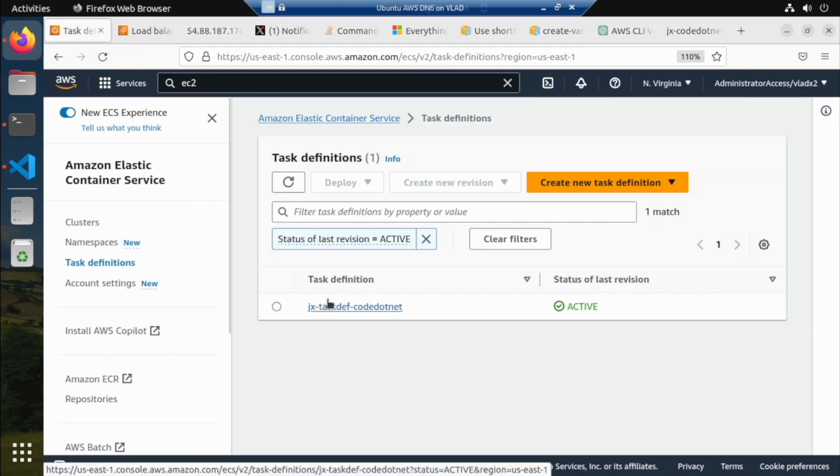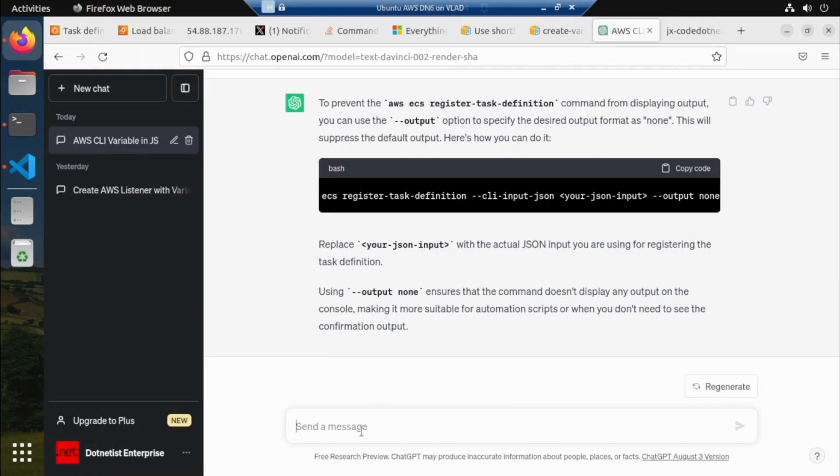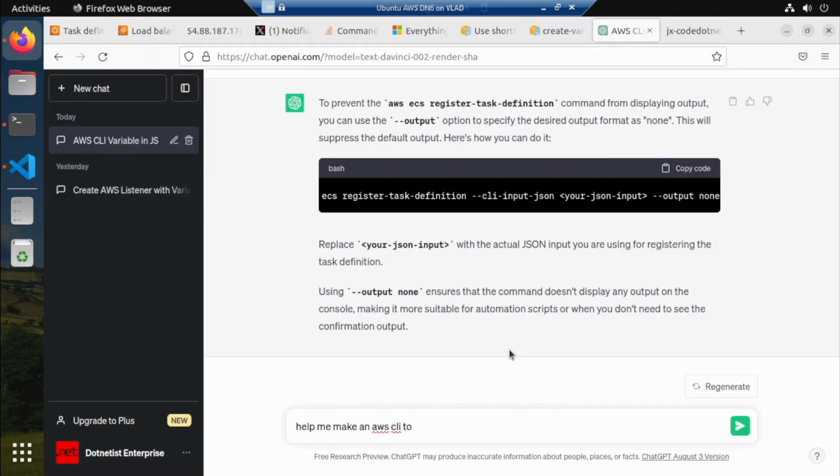And how do we delete the task definition? Help me make an AWS CLI script to delete a task definition.